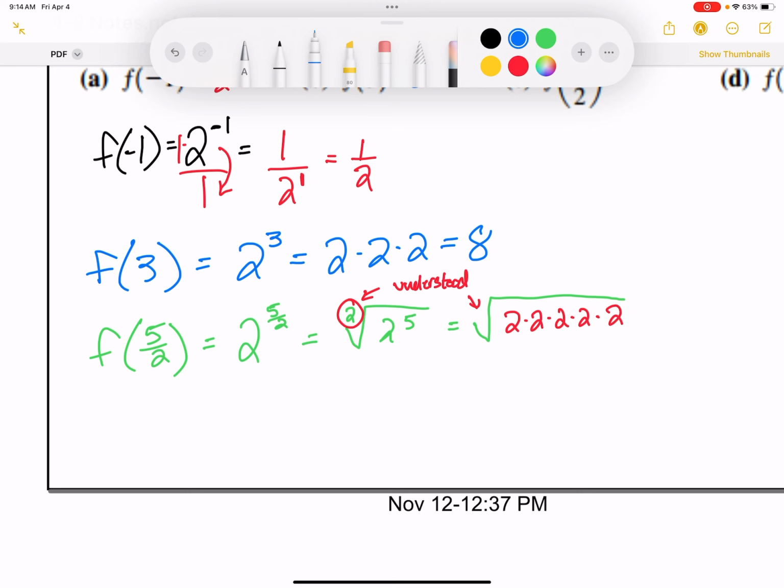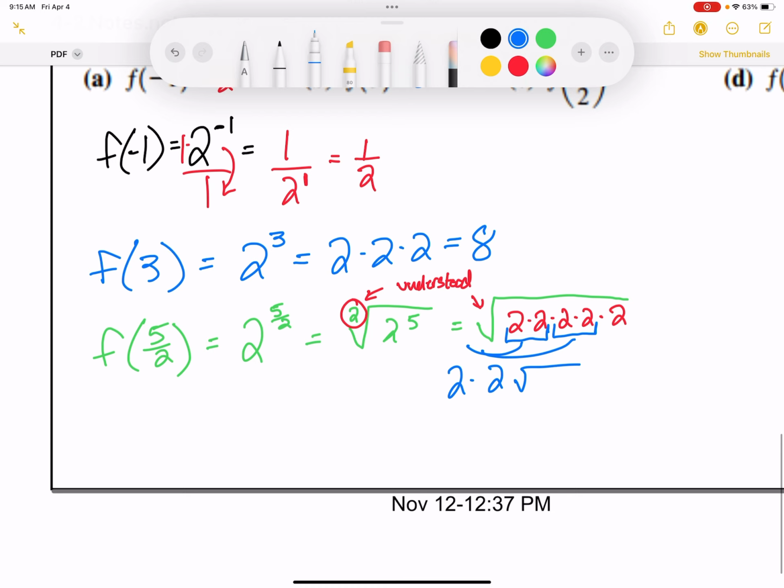And we know that square roots, for every number that I can have 2 of, I can bring them out. So I can bring this out, and I can bring that out as 2 times 2. For every pair, I can bring one of those out. So I have 2 pairs, so I can bring a 2 out for one pair and a 2 out for another pair. And then I'm stuck with the leftovers as a 2 in there. So this gives us 4 square root of 2. This is the exact, right? If you put it in your calculator, you're going to get an approximation. Approximations are nice, but exact is better.